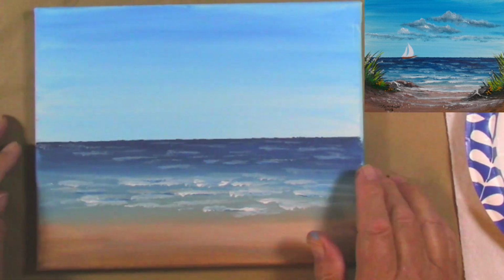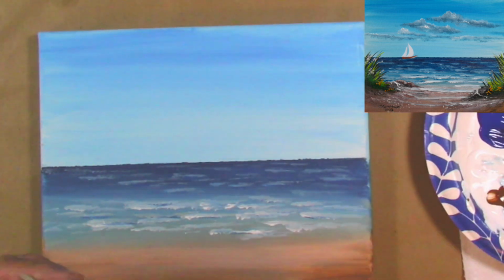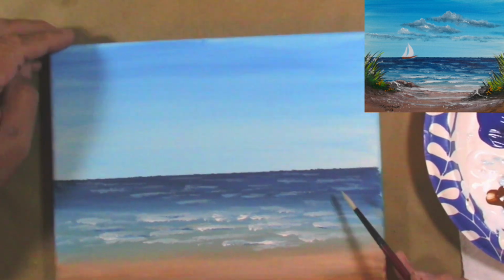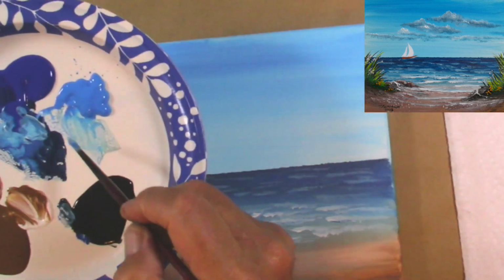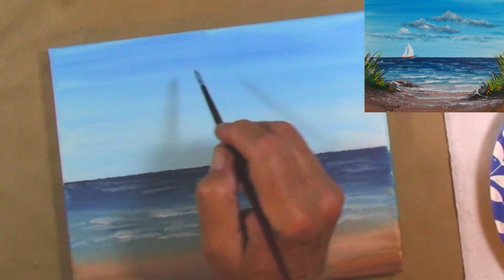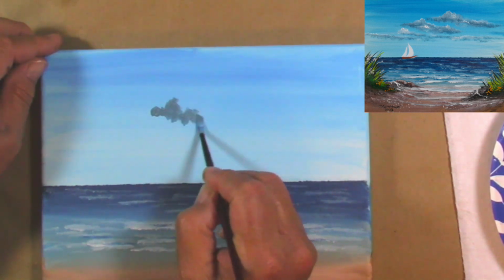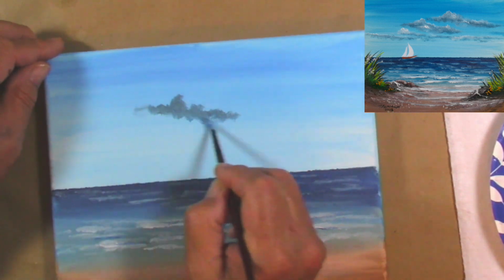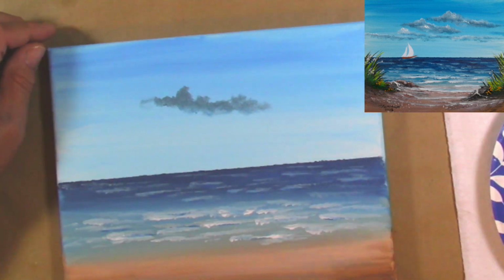Okay. Now that we have it dry, let's go ahead and work on our clouds a little bit. I'm going to take my round brush, and we're going to establish some clouds. I've got my white, blue, a little bit of black, makes sort of like a bluish gray. That's what I want. And I'm going to come up here. I'm just going to scribble some lines in, like that. So that goes off like that. See, just scribble them in. That's all you got to do.